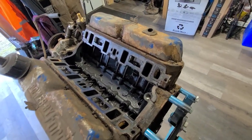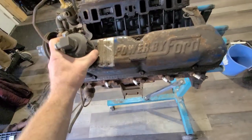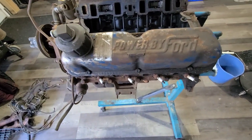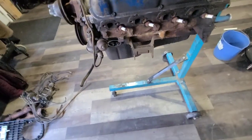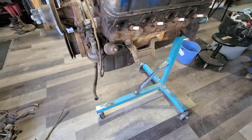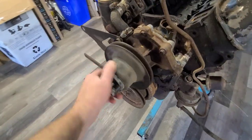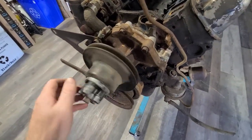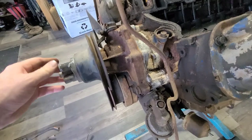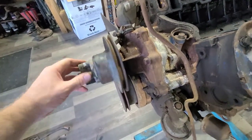But yeah, the old stand's going to hold her nice. You know, it is what it is. It's good enough for what I need. Yeah, came out surprisingly well. The engine mount bolts just slid right out. It was great. Everything looks old, it just is. The water pump never leaked either. I had water in it, and it did not. I thought for sure that'd come pouring out.